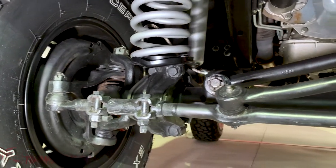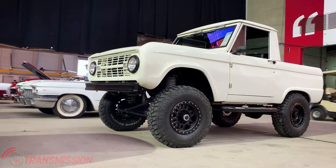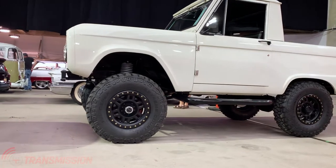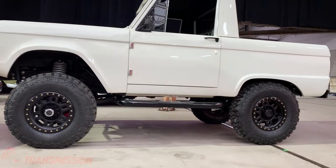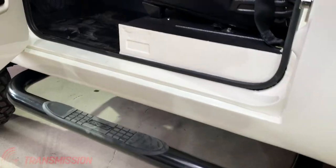It's been lifted up — I was hearing it's a 4-inch lift. It's a really well-done '68 Bronco, and I think the half-cab really allows it to have another sort of presence. Sleek, clean, and sexy are a few unique words to use with a Bronco, but this definitely exemplifies those.